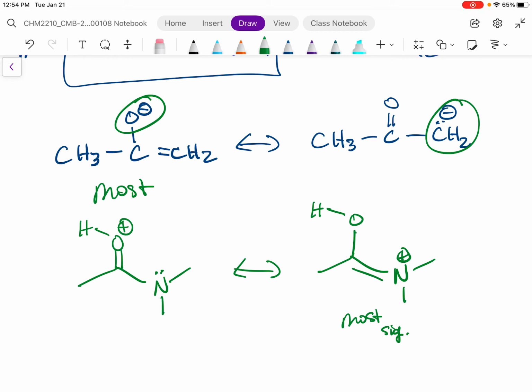Whereas the nitrogen atom, because that's what we're comparing in this case, oxygen versus nitrogen, is less electronegative than oxygen. And so it still sucks, okay? Because it's an electronegative atom. It wants electrons, but it doesn't have them. So oxygen was what, 10? Nitrogen is going to be, say, probably a 6 or a 7. So that would make that the most significant because it's the less stressed out or less in pain. That make sense?